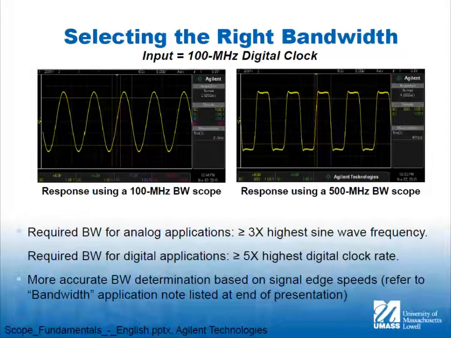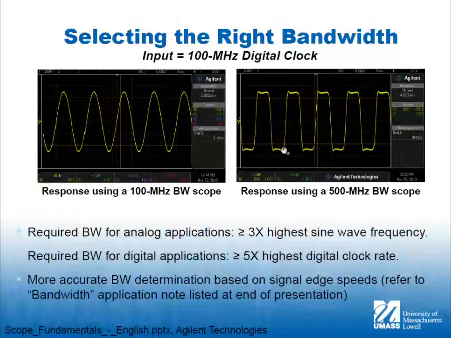So a square wave is the fundamental, right? It's a 100 megahertz square wave. So a square wave is 100 megahertz plus 300 megahertz plus 500 megahertz, right, for your analysis. And it goes down, right? So it's 100 megahertz plus 1/3 of 300 megahertz plus 1/5 of 500 megahertz, right? So the signals go down, but if you have a 100 megahertz scope, the 300 megahertz and the 500 megahertz don't make it through. So that's why this 100 megahertz square wave on a 100 megahertz bandwidth scope looks like this. Here it looks like this.